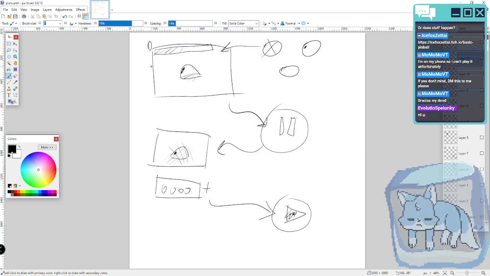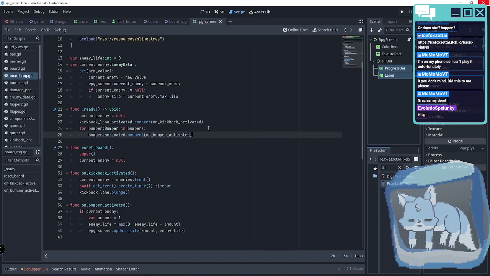Now we need to get to the point where we can reach 0 life for the enemy. So to do that, we go to the board and so we have the enemy.